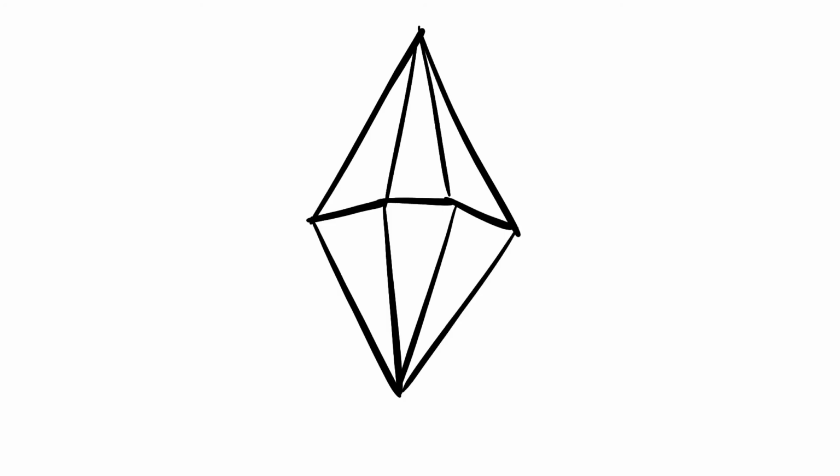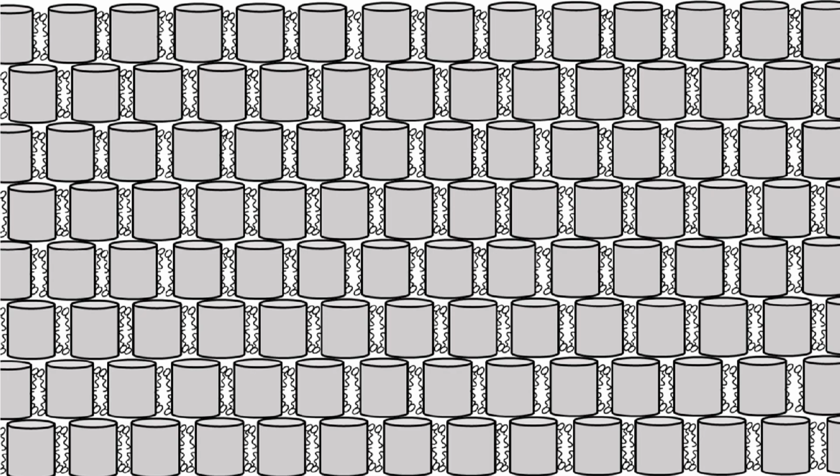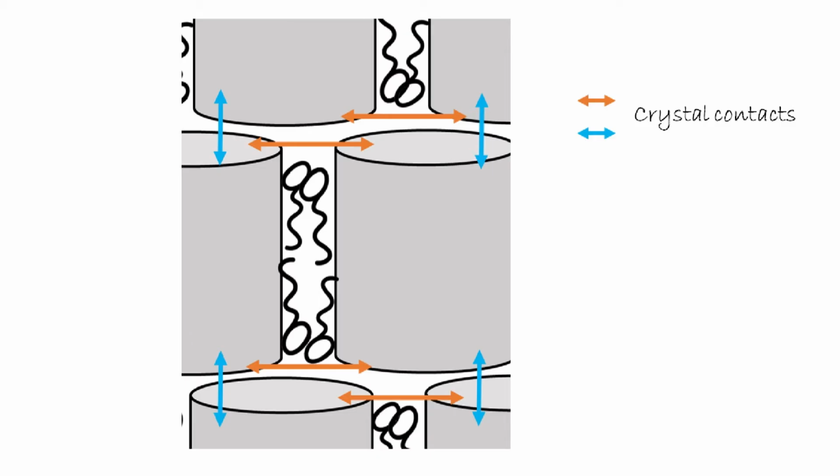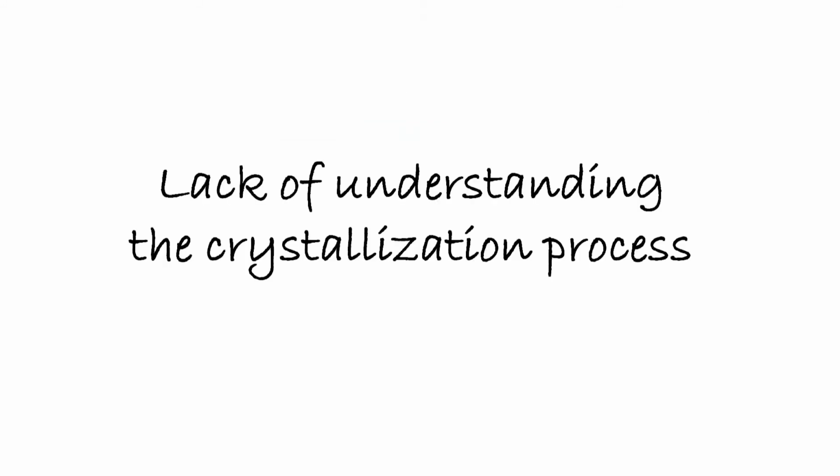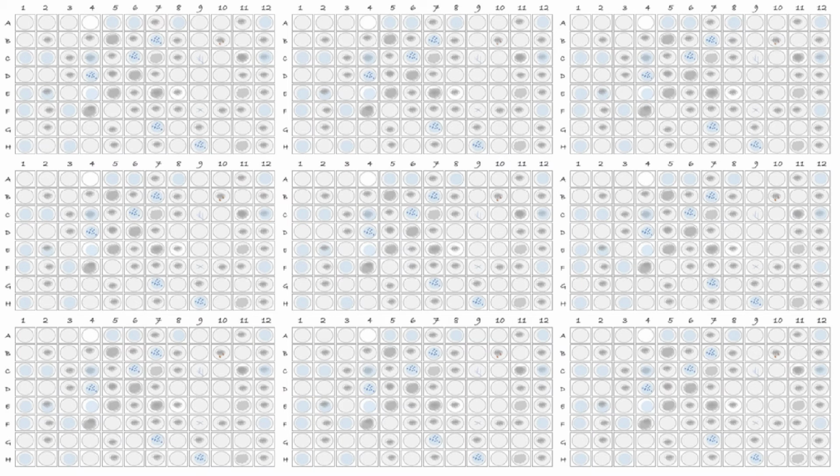Why? We have not yet obtained a comprehensive understanding of the role of each component during the crystallization process, which facilitates crystal nucleation and growth. What we know is that crystal contacts, a connection between the molecules, are required to form a crystal. So aiming for an understanding of how to fine-tune the relevant parameters to establish these crystal contacts is essential. And because we are lacking this knowledge, we apply screening experiments to find the right chemical cocktail for crystallization. This involves looking at hundreds of conditions.